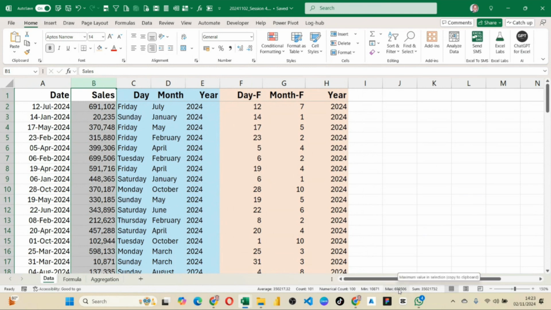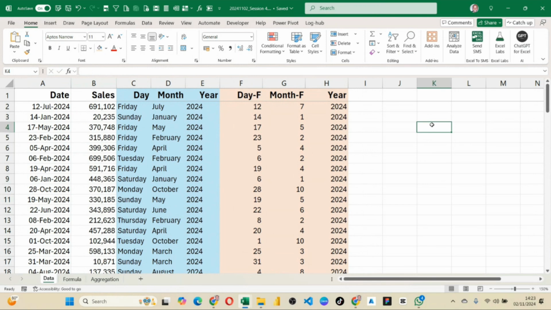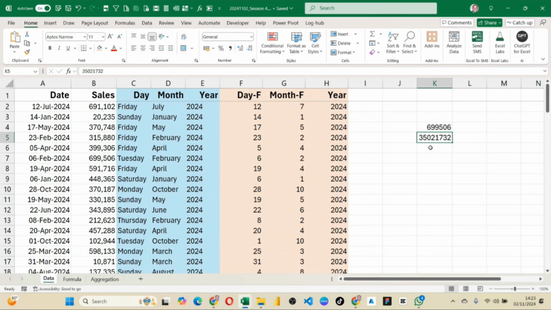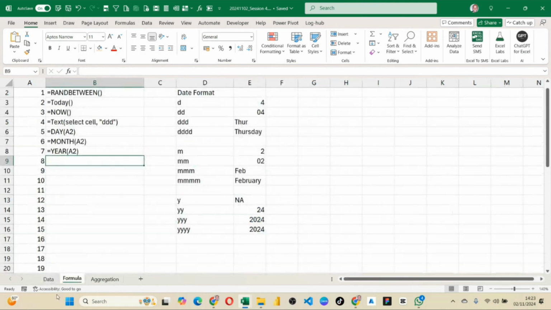And the moment you click on them and you go somewhere in a cell and do a paste or Control V, it will always paste what you clicked on directly. So you don't have to write it down, then type it somewhere. You always click on it, then you click in the cell and paste. You'll always have it immediately. But now, if you want to use formulas, how do we do it?